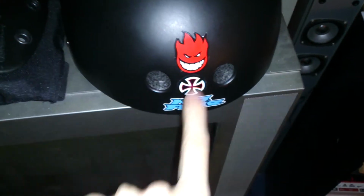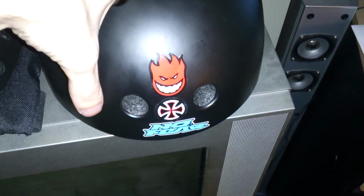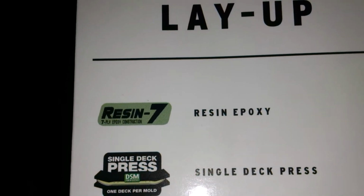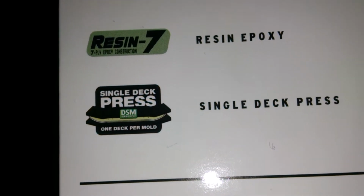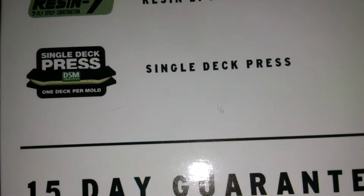Indie sticker, Spitfire sticker, the sticker that came along with the Cheap Shot bearings, and the Indie sticker looks awesome on the front of my helmet. And so the BAM wheels on that airbox deck. Resin epoxy, 7 layer. One deck per mold, single deck press. Guaranteed against breakage, standard layer up. 15-day guarantee.